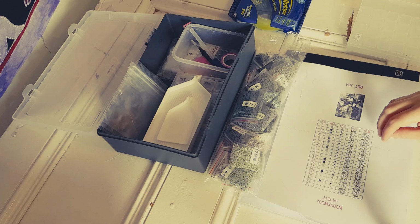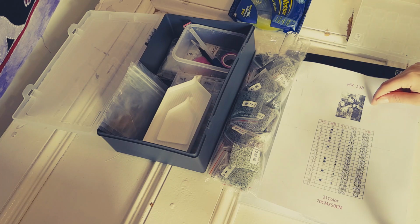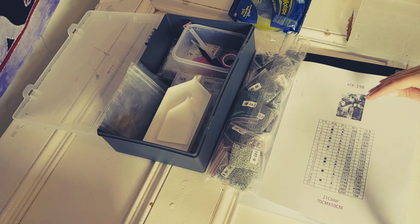I was going to enter this into the diamond paint along with Gwenny, Wendy, and Brandy. I just realized that they all have Y or I at the end of their names. But anyhow, I was going to enter this, but the contest is 8 days away. That's 8 days that I could be spending on this, and it's a 70 by 50. I really need to get this done. So I'm not going to enter this. I'm not going to wait 8 days to start it. I'm going to start it now, unless something happens. Fingers crossed nothing happens to me in the next day or two. So I'm going to kit this completely and go from there.